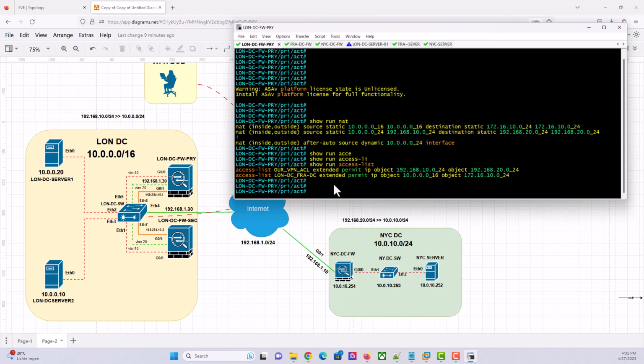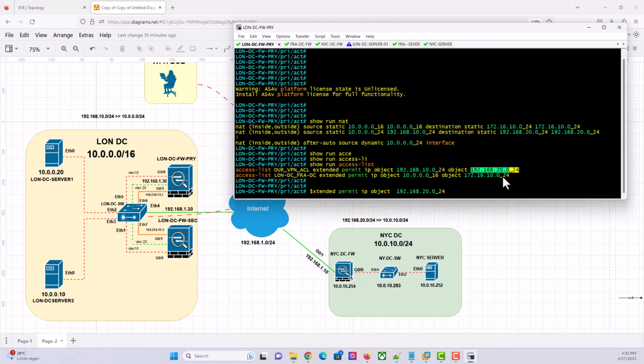So what we need to do here is, for traffic that is going to the Frag DC, right? So from the London DC, the traffic that is going to Frag DC, if it's coming from New York City DC, it hits this ASA and is going to the Frag DC, there has to be a match, right? To say permit it, permit and route it through the tunnel. So what we need to do is add to this very access list without changing the name, right? In this case, the source was the London DC local subnet, local network. But now the local subnet has to change to New York City, because if the traffic comes here, we are saying route it. So if it comes from the New York City DC, then permit it to go to the Frankfurt DC, right? So we have to say permit object this, right?